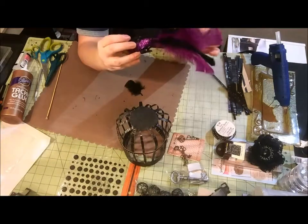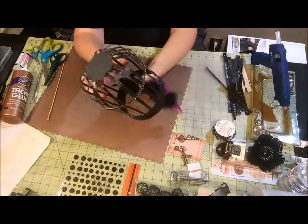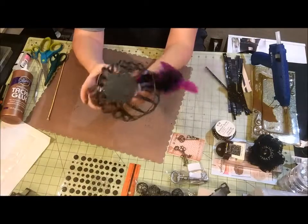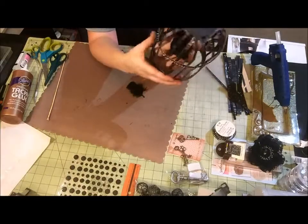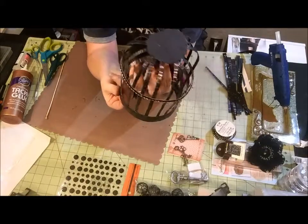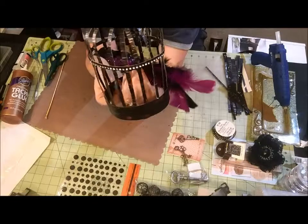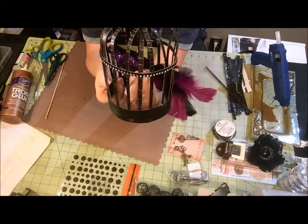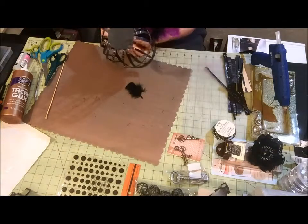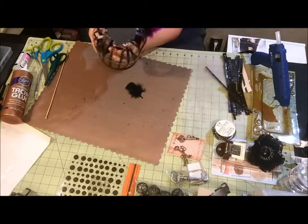I'm just going to leave him just like that, because when he sits on his little perch, I want his feathers to kind of stick out. So it'll go something like, oh, get your head in there. Something like that. See? Isn't that going to be pretty? All right. So now I need to get him back out of there.